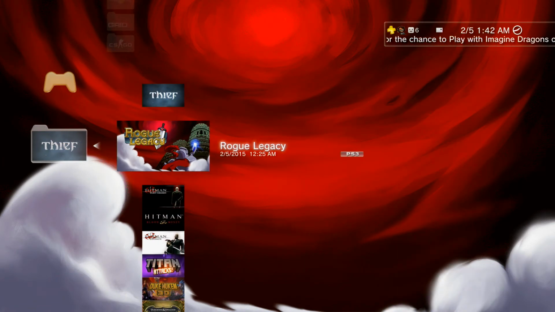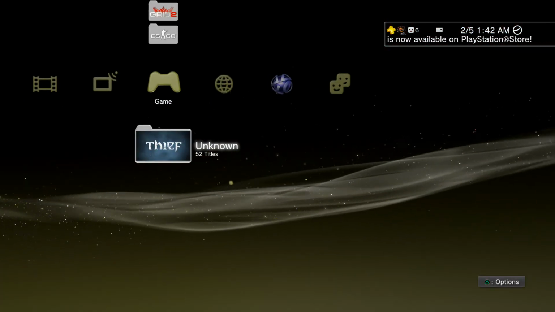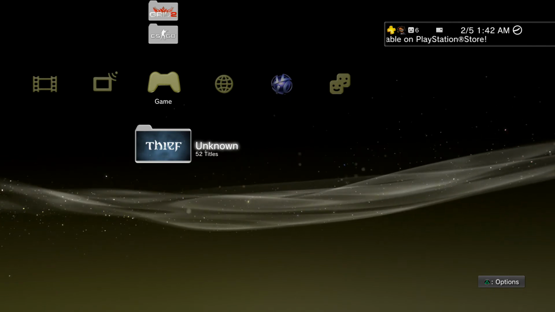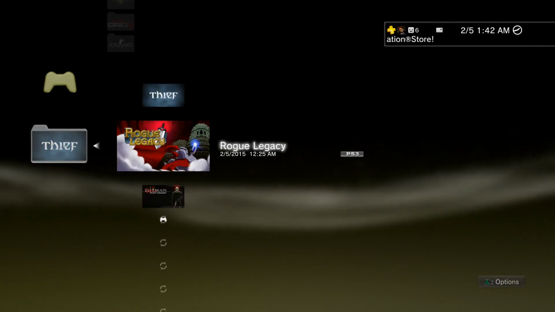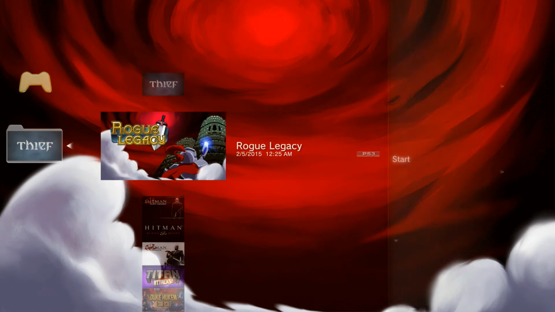To fix this and avoid any more problems with the game crashing, if you still need to do the update and you are unable to in-game, then you're just going to want to go to your PlayStation home screen and then go to wherever you have your game saved. I have them inside folders because I like to organize it a little bit better, even though this folder is jam-packed with like 50-something games in it.